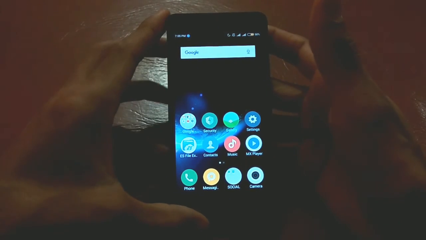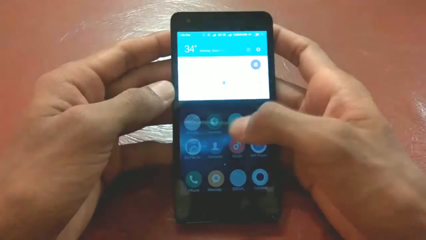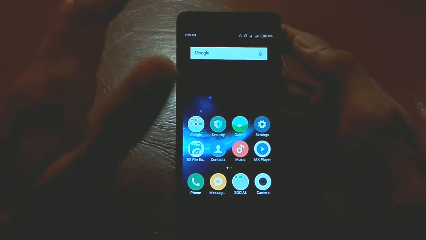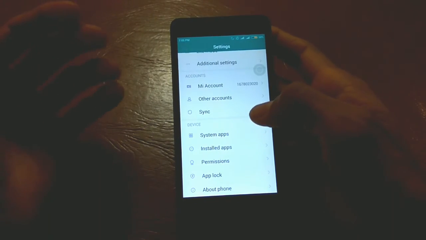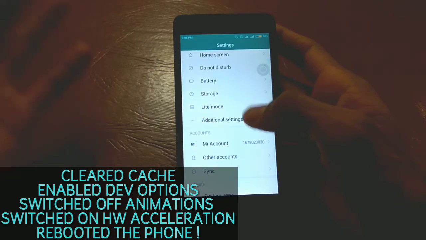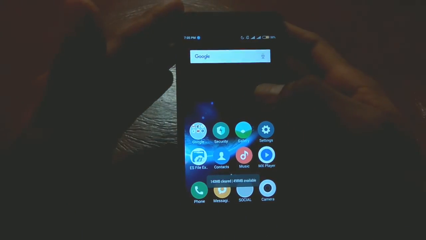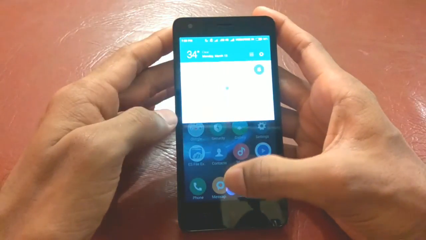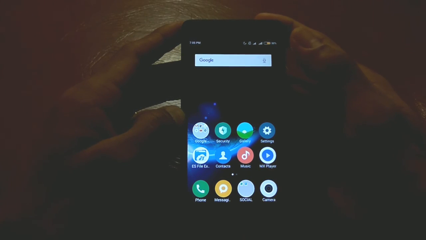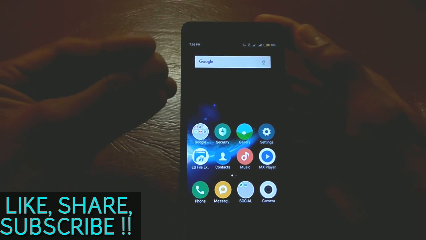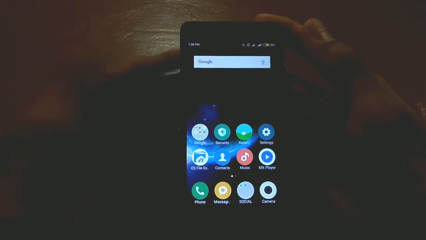After your device has rebooted, just observe that the speed of your device would have increased by a considerable amount. This is just by switching off the animations on your device. What we did is go to About Phone, enable the developer options, and then switch off the animations, and the system speed in general would have increased a bit. This is Android's default method of increasing the speed of an Android smartphone. I think you guys might have liked this video. These are simple default tweaks present inside your Android phone, with the help of which you can tweak your device.